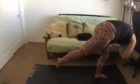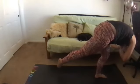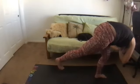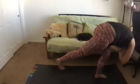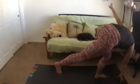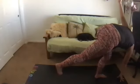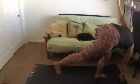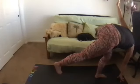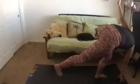and continue to focus here, focusing your gaze, trying to keep your balance, flexing your foot so your toes are facing the mat. Placing your right hand down on the mat, you can open up the left hand to open up the chest into revolved half moon. So here you can challenge yourself by looking at your fingers that are lifting up.